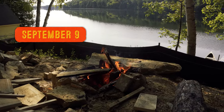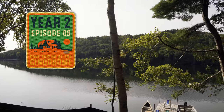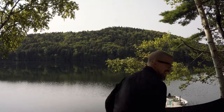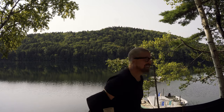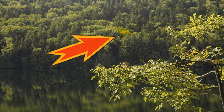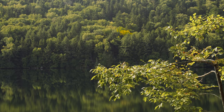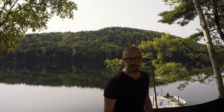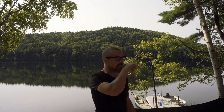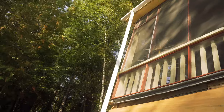There's been a change in the seasons. Not only is fall coming on fast, there's the first I've seen of leaves changing color. But things have also quieted down on the lake, and I now have my days to myself to work on this operation. And some things are moving forward nicely.